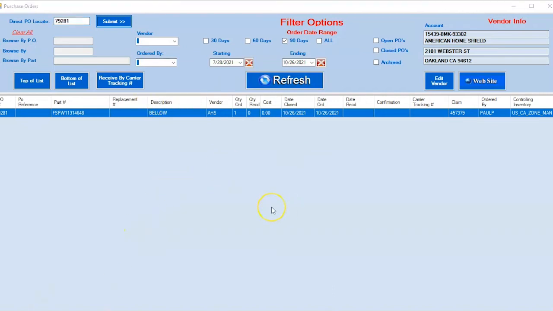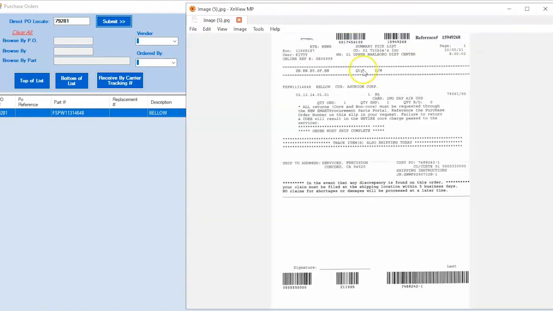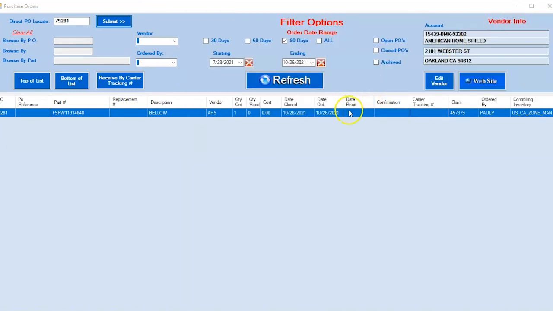And now that we've closed the PO and ordered the part, in our demo we're going to imagine that a few days have passed and we know that the part has shipped, and so we now need to receive it. We have this invoice right here. We can now receive the part in. So let's take a look at what that does and the important information you need to know about. Notice how it says date received is missing.